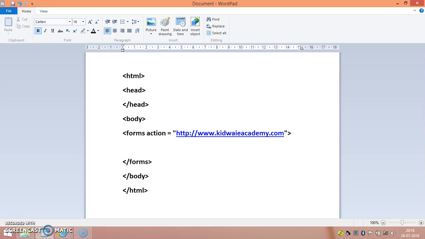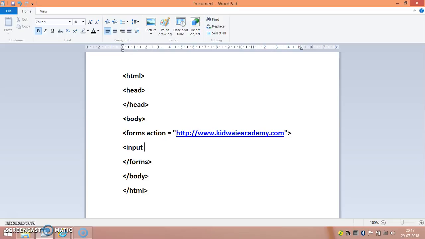Now I would like to tell you how to make a form. To make a form you need to know about input. So let's say I want to type input, and I want to tell you that the input element has many variations. It can be text, password, radio, URL, submit, etc. HTML5 provides better forms, and I will make a video on HTML5 also, but right now let's concentrate on HTML4.